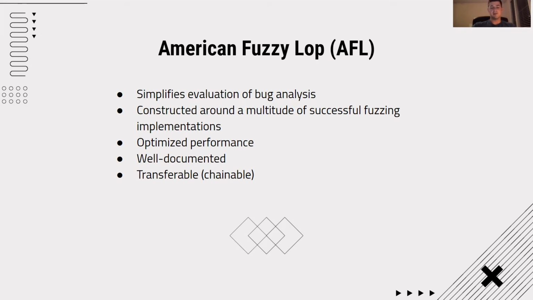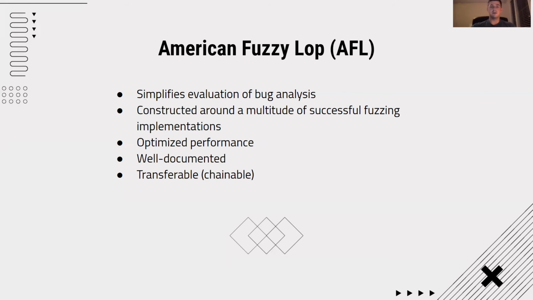It's also well documented. The developers include detailed step-by-step instructions and README files in nearly every subdirectory of the program's original files. And since AFL is open source software, there is much documentation written by other users available online. Finally, it is transferable. So AFL can provide various intricate testing inputs for different types of software that may be more specific to the user's desired testing tools.